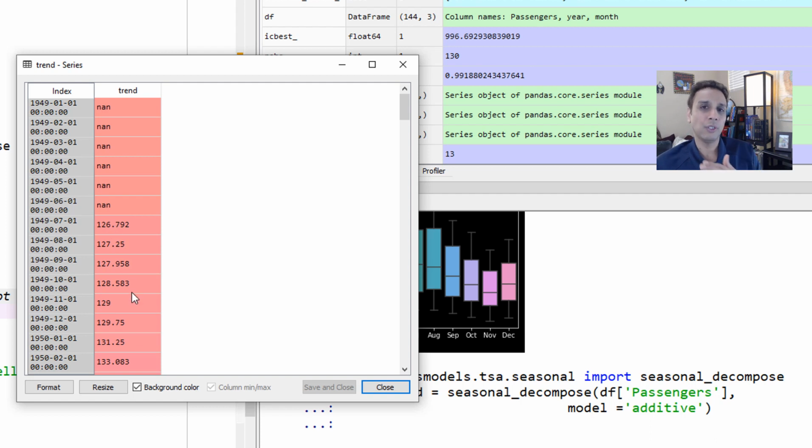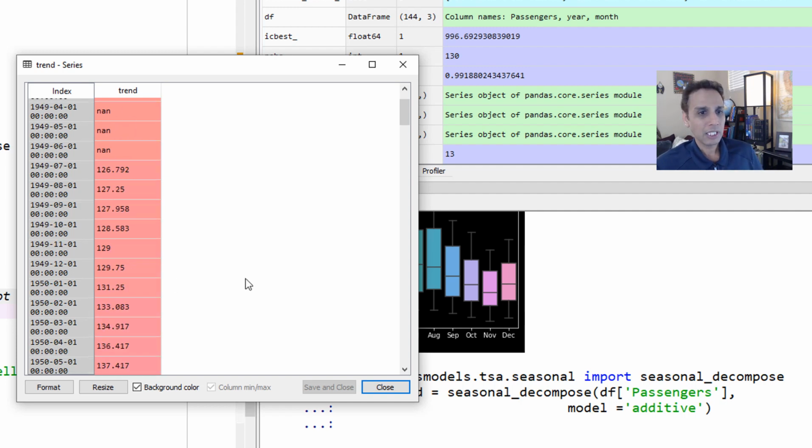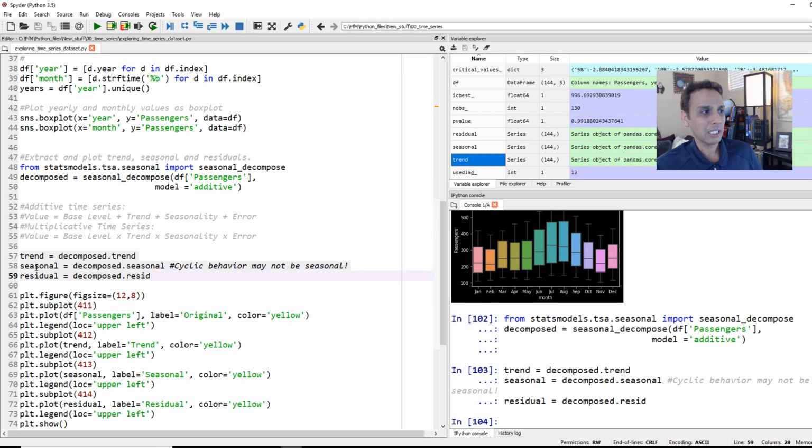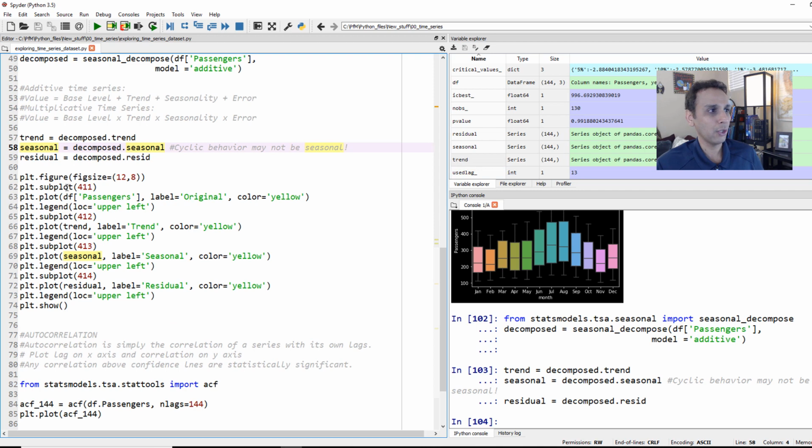And then it started to show the trend again. See how trend is calculated. And this definitely makes sense because it's taking these five values and then moving in a five value window. So there is not much to show in the first five data points here. Anyway, so this is the trend and there is seasonal, but just by looking at the numbers doesn't make any sense to us. So let's go ahead and plot it.